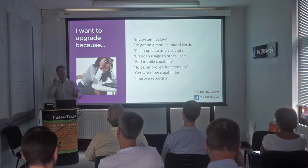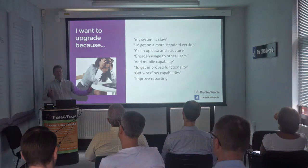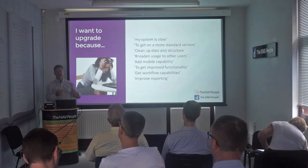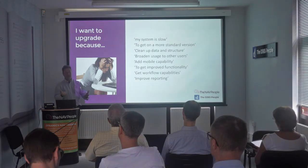Okay, so if that isn't your reason, there's all sorts of things. Invariably, it's poor indexing on the database, which you never noticed over the first couple of years, but as data gets bigger and bigger, those inefficiencies of lack of indexing are things that you could easily solve when you identify them, and easily speed up the system.